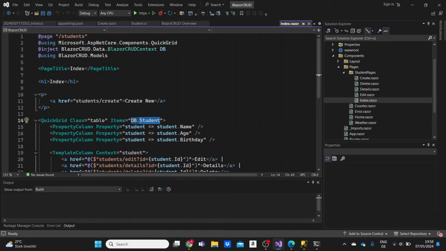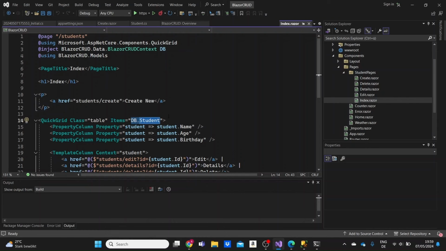Here on top of the page, we're injecting our context and giving it the name of DB. And then we are taking the data from the context. This built-in component is very useful because it offers multiple features like sorting, enabling pagination to the tables, and much more, which we're not going to see all in this video.